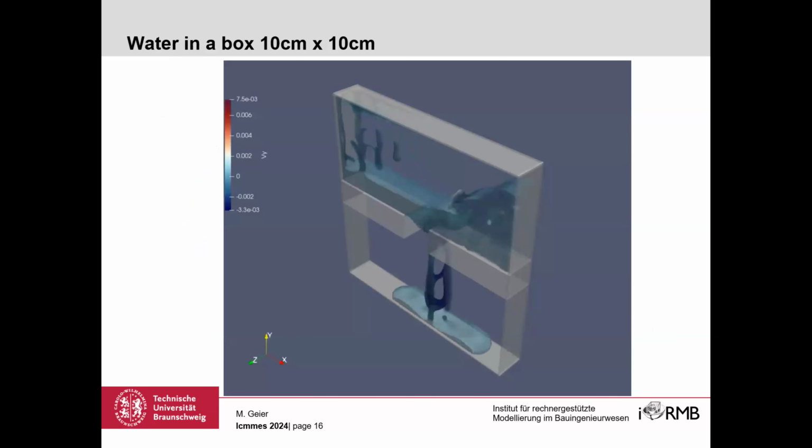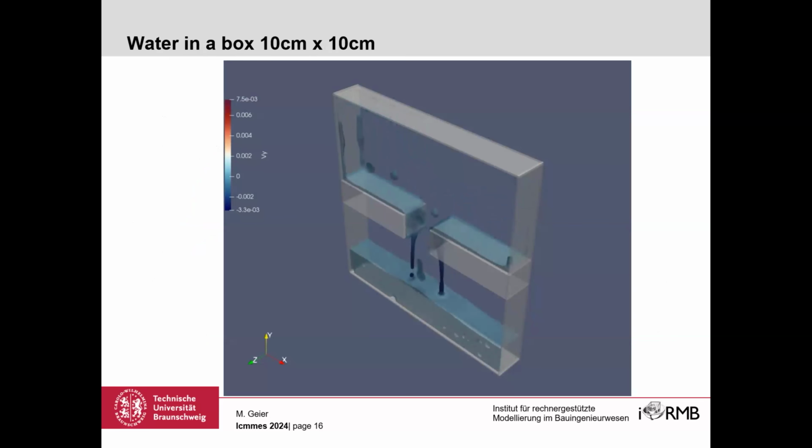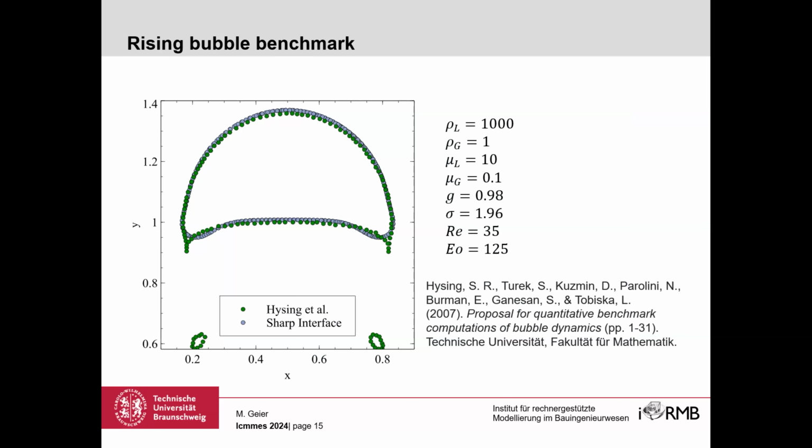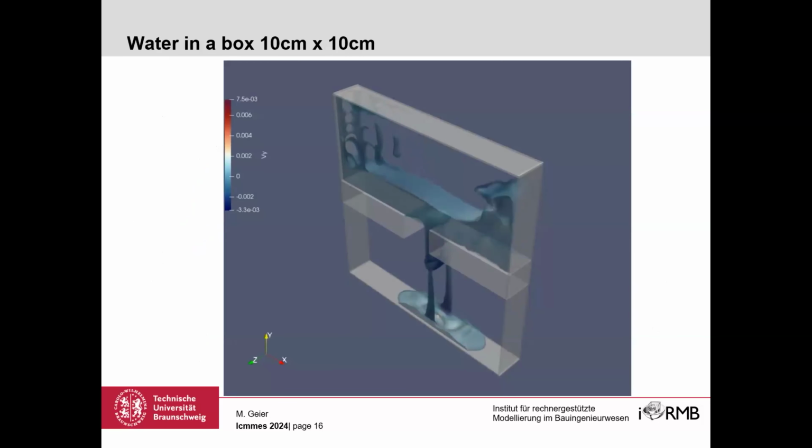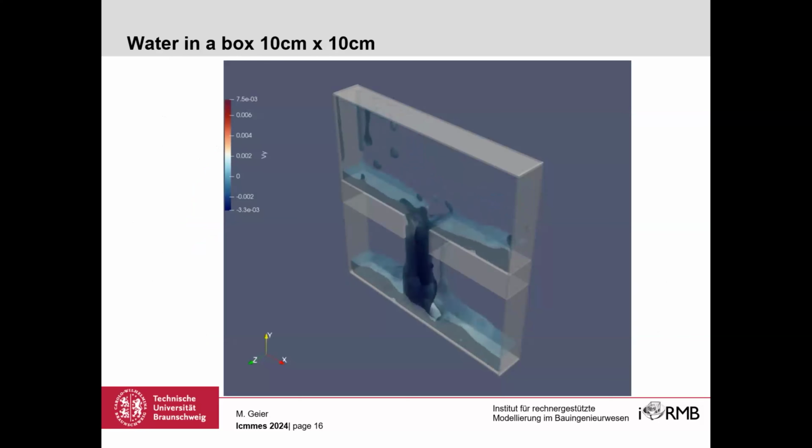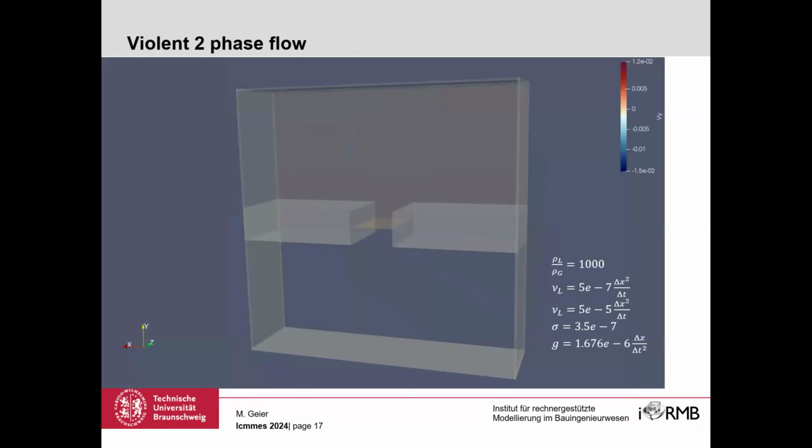Okay, let's go to a few examples. I don't know whether this was too quick. Now you have to think this is a 10 centimeters by 10 centimeters thing, and it's actually water in air. So it's a small toy that we have here. There's a dam break going down, and I have it like this so that you could actually see that air is going up.